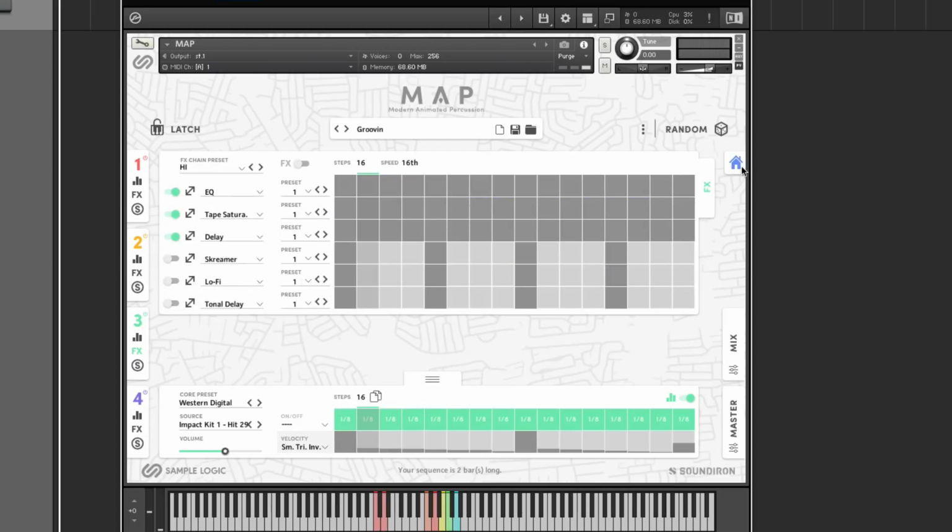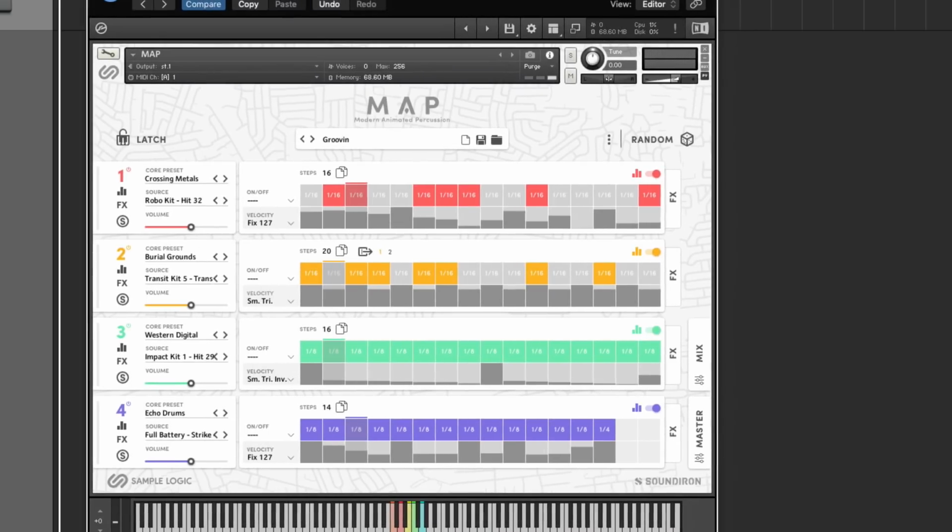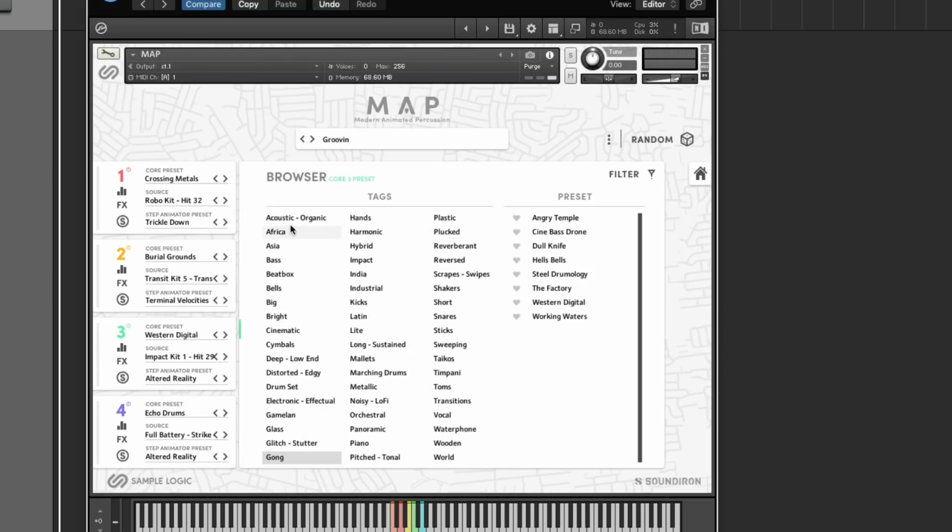Really interesting texture there. So it's not the go-to library for organic and acoustic sounds. Way more processed and strange sounds, but cool for background use, as I said. Background percussive grooves. Let's use acoustic organic here. Let's use that one.